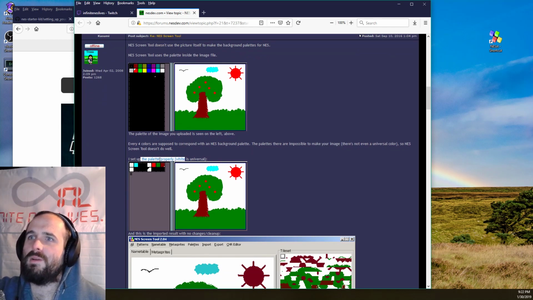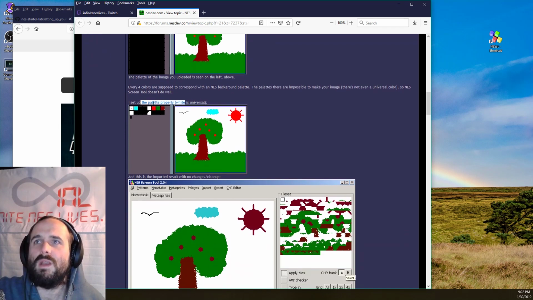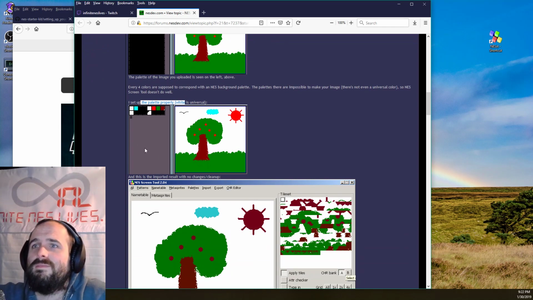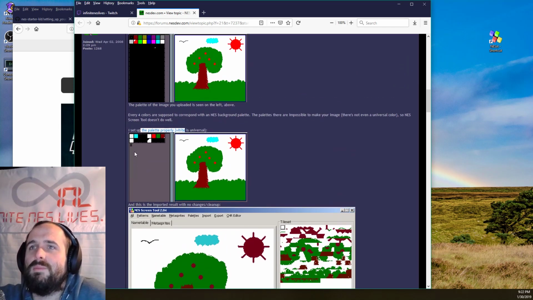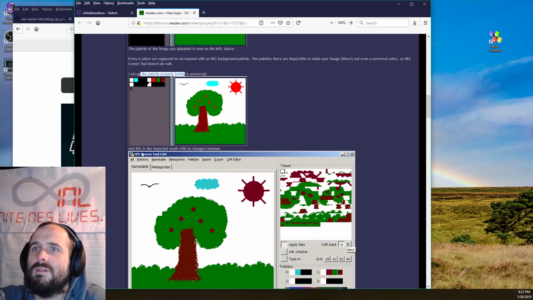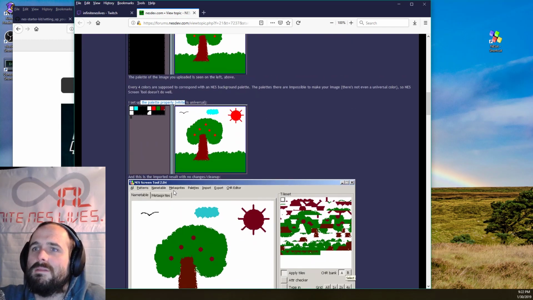So set up the palette properly, having the white as the universal. Yeah, so we need to get the palette of the bitmap file to line up. So here he's doing that.